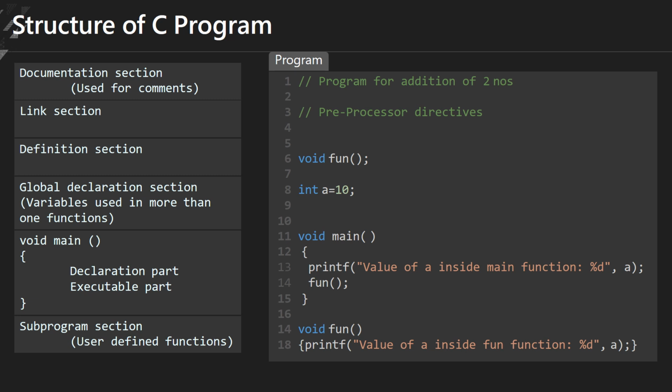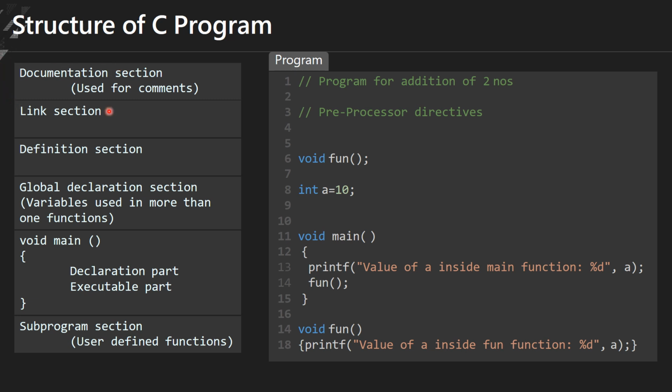You need to remember the features of the programming language before jumping into the structure of a C program. It is case sensitive, portable, modular, and it uses very little memory. So these are the major features of C programming language. When you are understanding the structure of C programming, you can expect a question on this. Usually they will ask a question like this: explain the structure of C program.